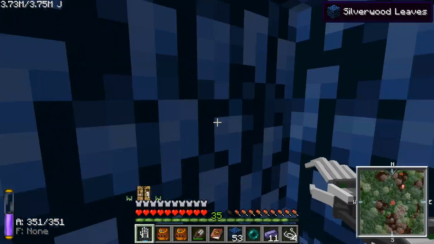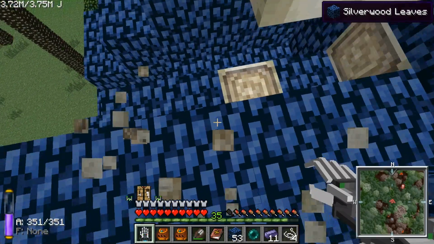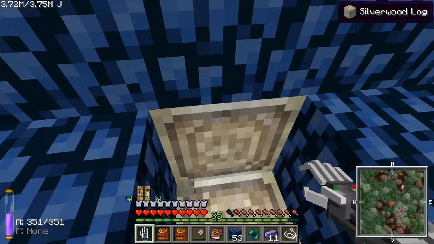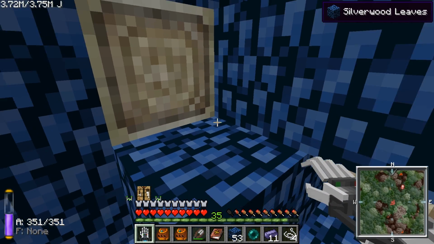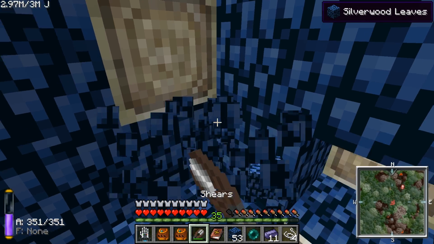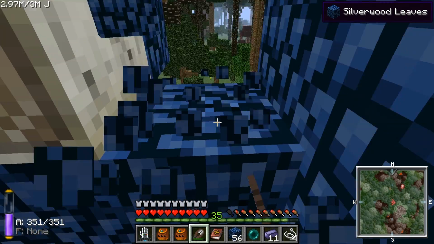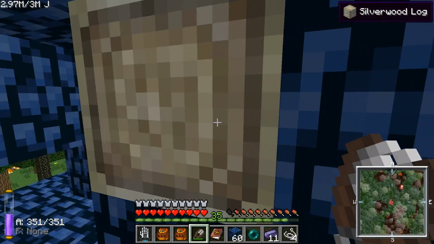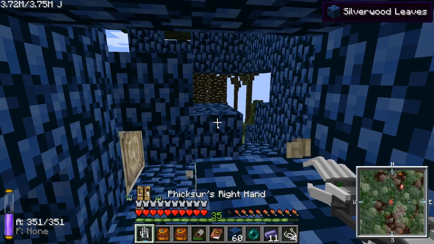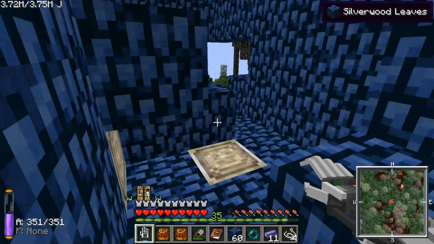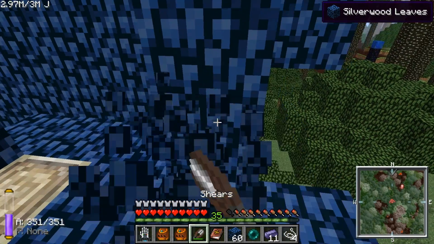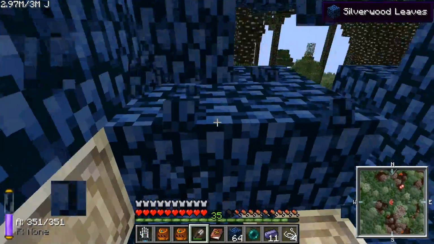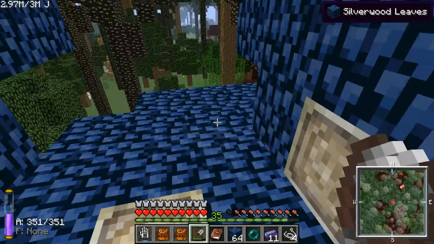Let's see, how many of these do I need to collect? If we want to be making the flux filter, we will need 8 Purus. And later 8 Aqua, 8 Aura, and 8 Vitreous. How many silverwood logs do I need to collect? We need 1 per flux filter, so we're going to need 4 total silverwood logs. Oh, I'm at 11 already. That'll be good then. And I just picked up slightly over a stack of leaves.